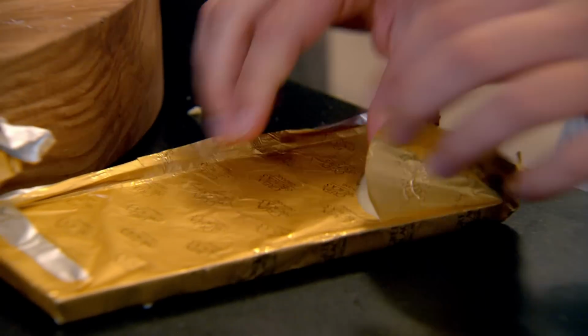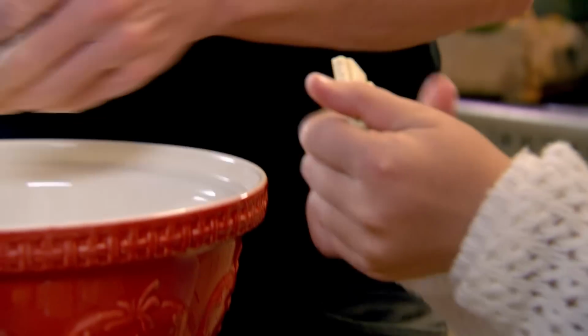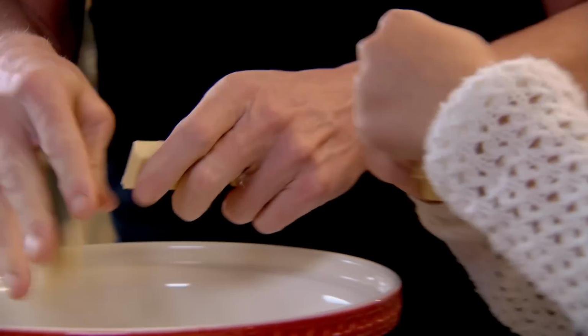We're going to make the most amazing white chocolate mousse. Our first job is to bring half of our cream up to the boil. So what kind of cream is that in there, Dad? That is double cream, OK? So that's going to make a really nice, rich chocolate mousse.